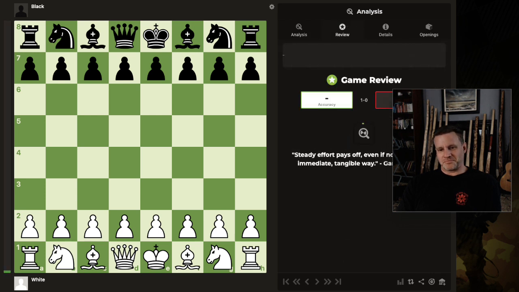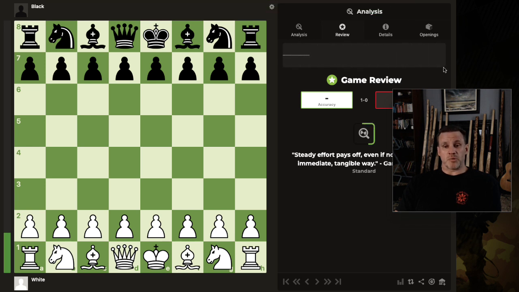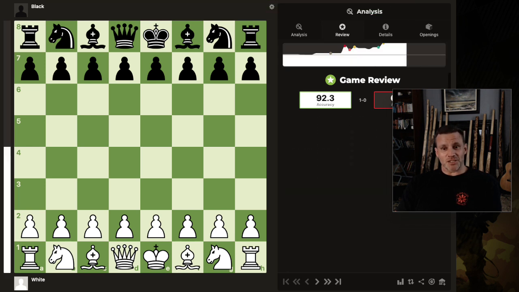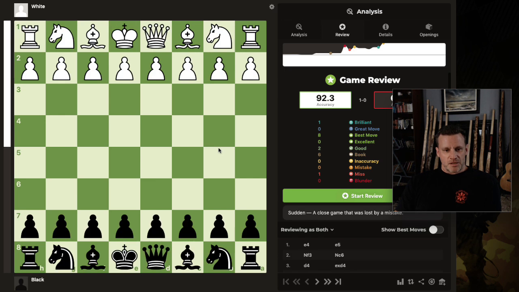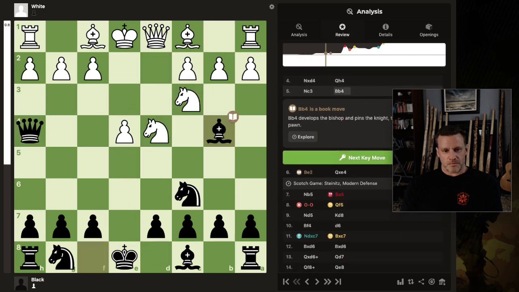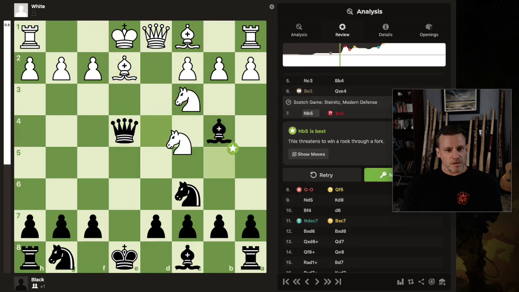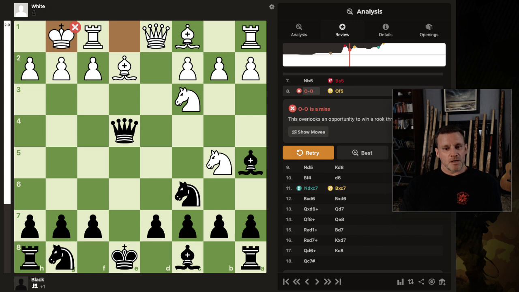Let's see. So he's either a very strong player or just cheating, but why would you just cheat? Logged in as a guest. There you go, 92.3 from him. Okay, let's flip the board. Best. And that's a blunder. Okay, so he had a miss. He had a miss there.